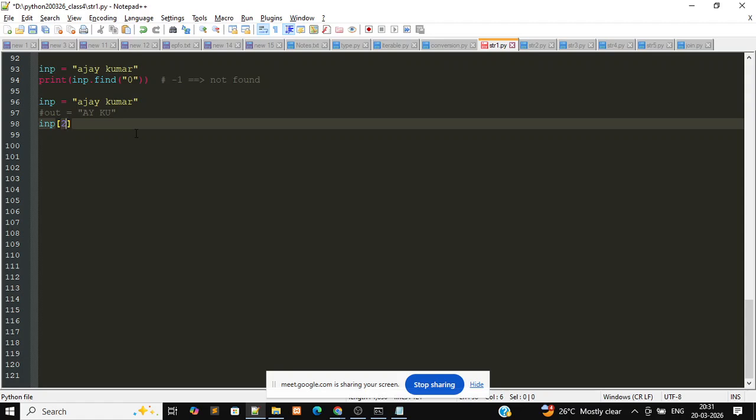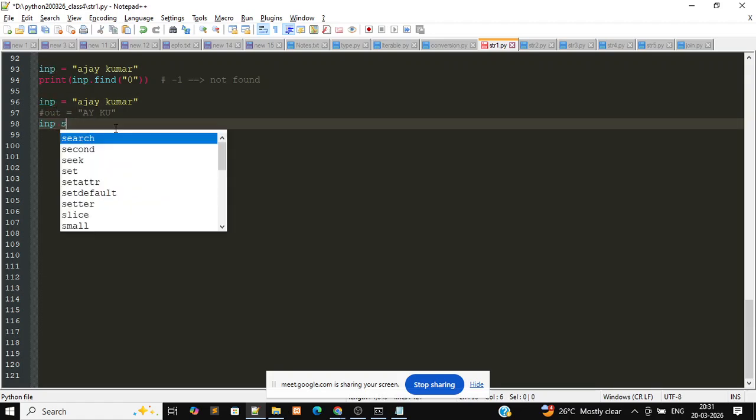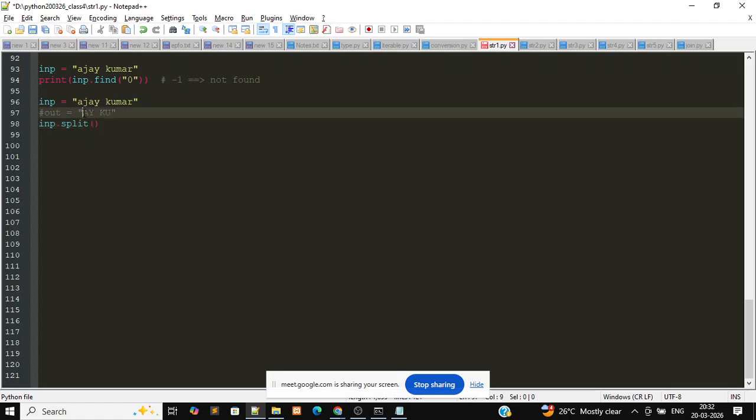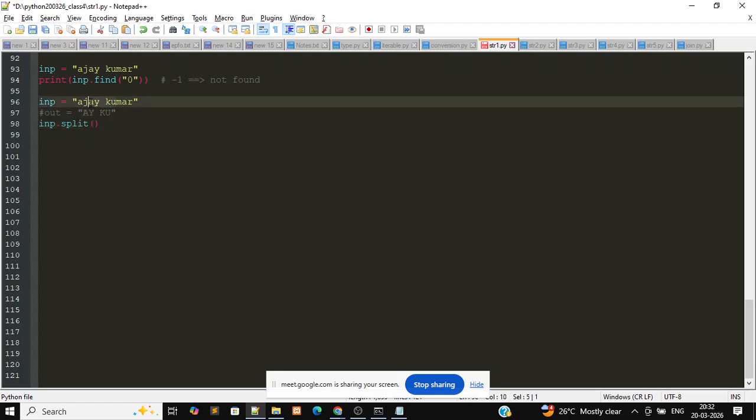This is a string, no? You just use the split method. Okay, I will use split. What's the purpose of split? It converts everything to a list. Why do you want a list? And my output is only this part, right? AY space KU.